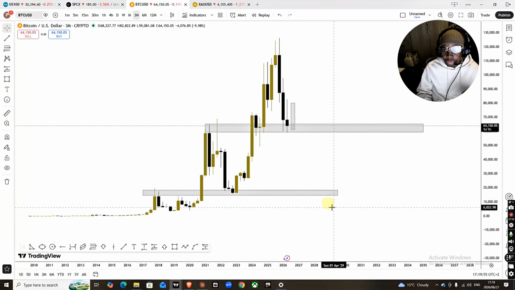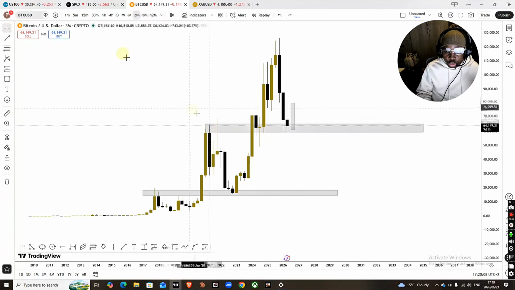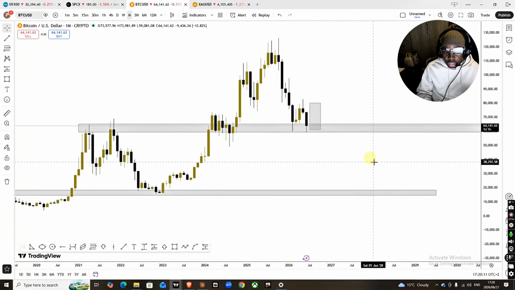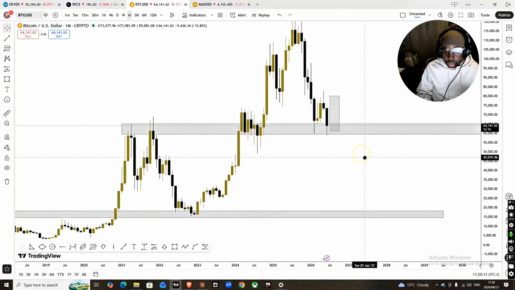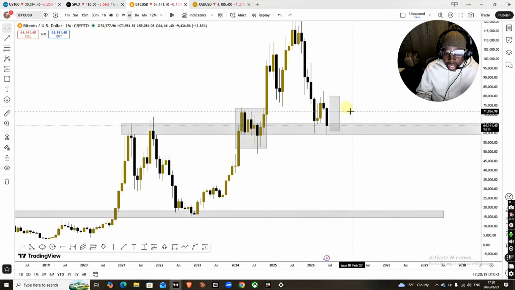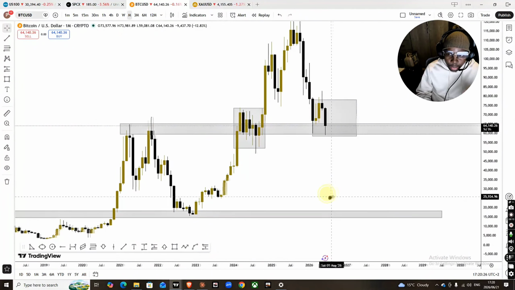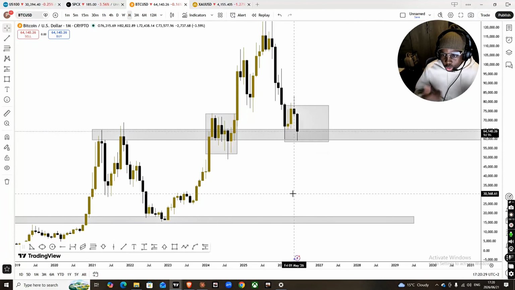I'm telling you, because now the bomb is being built, and the time it detonates, it'll be something else. And as a trader and investor, you need to prepare yourself. Now when I navigate towards the 1 month time frame, you can see what I'm talking about. This is a level of accumulation, because look at this, it accumulated right there at that level. So it's likely that it might do the same here, because it's still the same zone before it gives us a push.